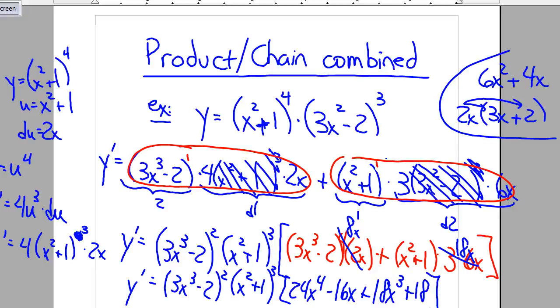So you could stop here if you're working on a free response. If it's multiple choice, you're going to have to work that out to match up with this. But what'll happen a lot is, once you get just the 24x to the 4th, you can choose the right answer from there anyway. So you don't always have to work out the whole thing, but it's not a bad idea to make sure you're on the right path. Questions around that? What doesn't make sense?